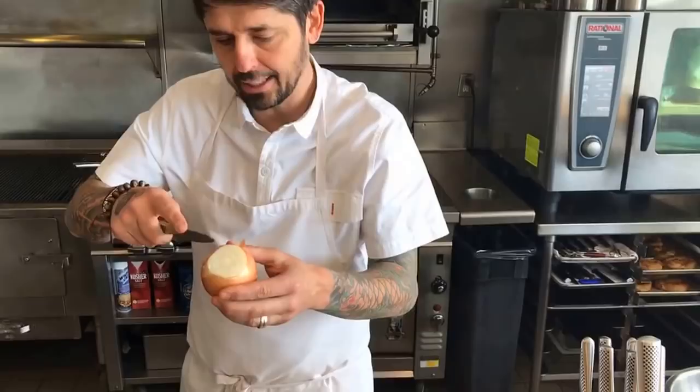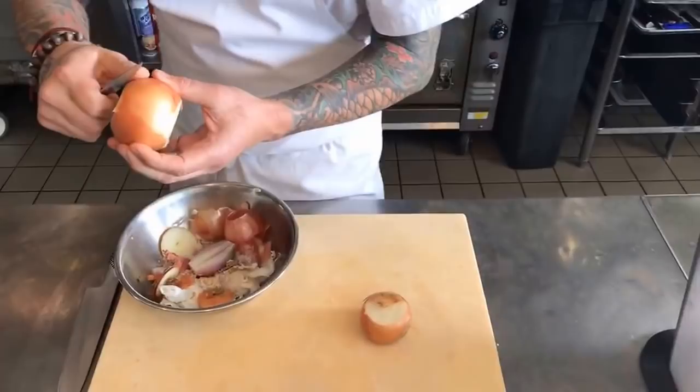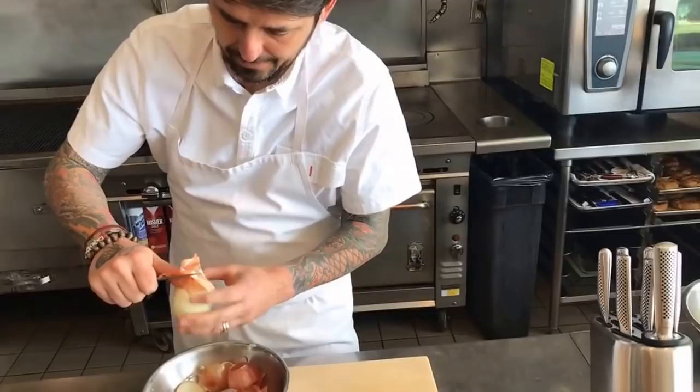When you do dicing, you want a lot of space on the cutting board. Onions, again, like the shallot, a little incision like that. Don't go too deep. It's just a little incision, just the first skin, really. No more than that. Then after, take the first skin and just go gentle like that. Voilà. I'm going to see if I cry.